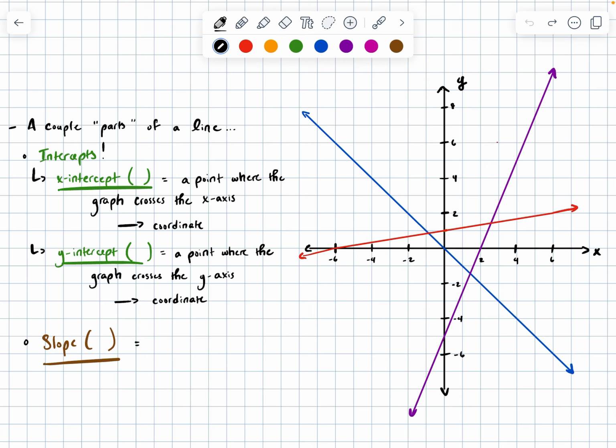Looking at our lines here on this graph, I've given you some red, some blue, and some purple lines. The idea is that up until this point, we've worked with standard form. Standard form is great, but if I'm thinking about building graphs, there is in fact another form of a line that is more powerful for me for constructing the graph. Understanding the parts of a line, in other words, what changes from line to line, from equation to equation, is going to help me figure out which of the forms of my line will in fact be the most powerful.